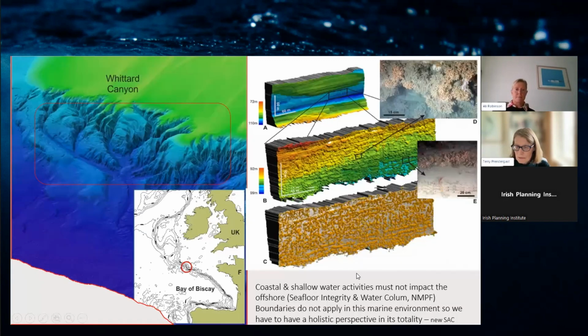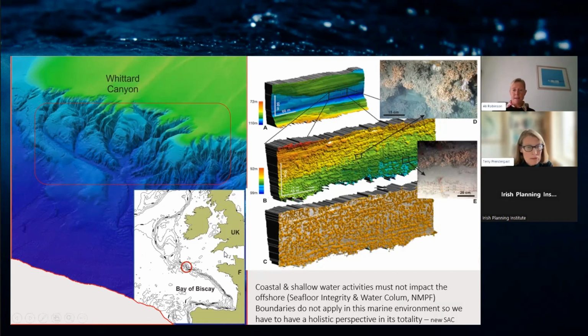And if we look at the Whittard Canyon, there's a paper, it's referenced in the sources, very interesting. It's a magnificent area just off our southwest coast. And these are some of the corals and the habitats that it supports. But the worrying thing that was also reported in the report, and the survey was a remotely operated vehicle, was the high incidence of marine plastics and litter. Some of these were from fishing activities, but the predominant of them were from single-use plastics.